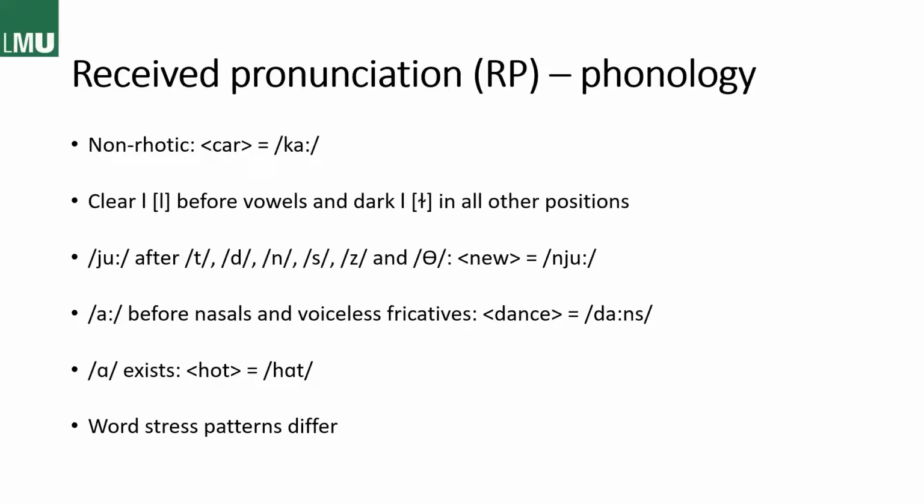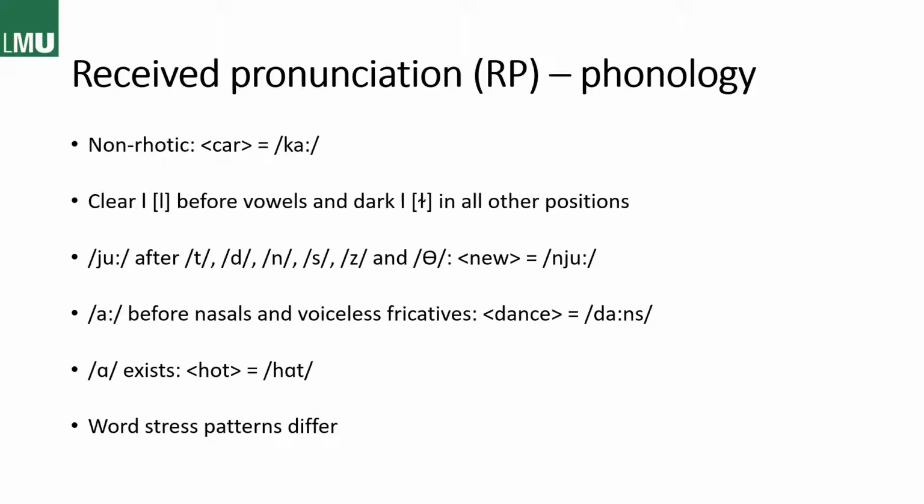And of course, received pronunciation comes with its own phonology. Some of you, or in fact, most of you, will probably learn to transcribe it one day in phonology class. At least in LMU, 3/4 of phonology classes are on RP. So let's dive into phonology here. RP is non-rhotic, so you don't pronounce post-vocalic R. Here my example is the word car, which is ka in RP. Sorry for my bad RP.